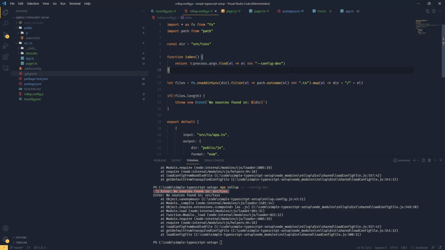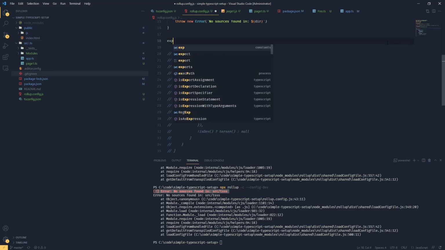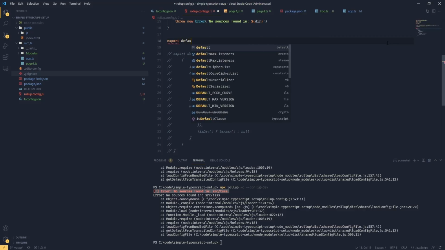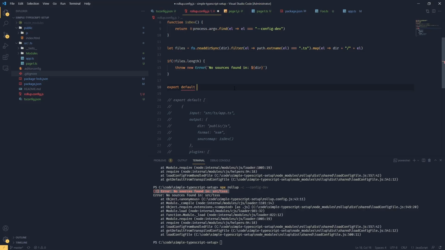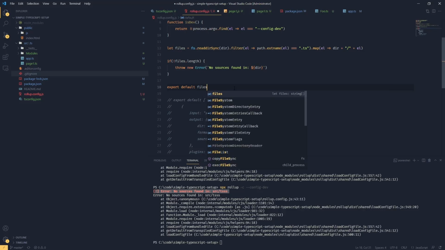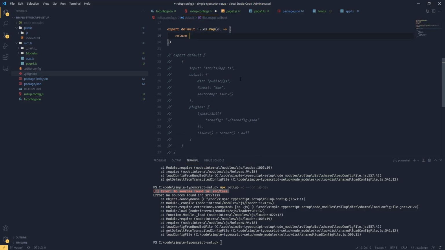Now, because we've got our list of files, I'm going to just comment this out, like so. What we can say is export default, and we want to export an array, and our files is an array, so we can say files.map, and for every element we are going to return a configuration object.